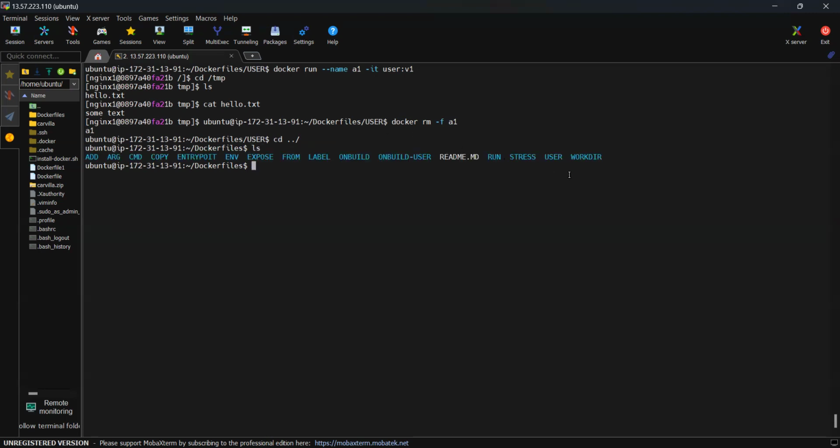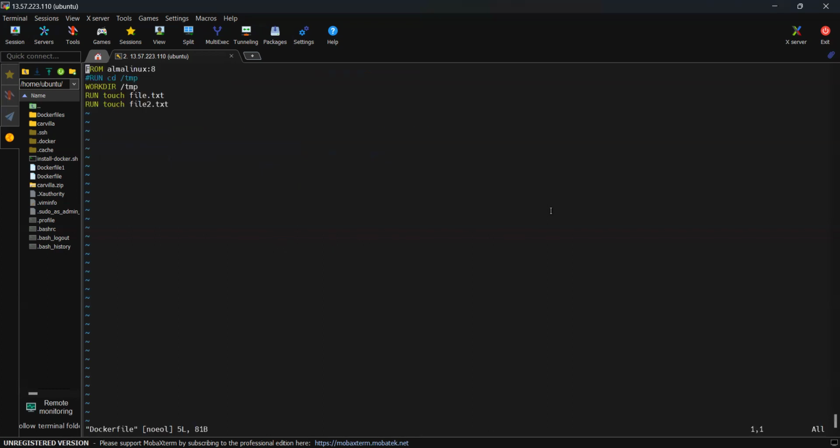Next, working on WORKDIR. See here, the base image is Alma Linux version 8. Here I define the WORKDIR instruction.